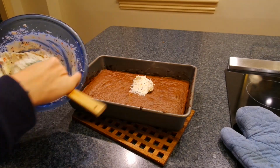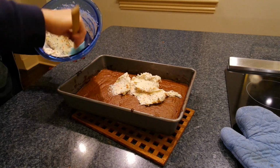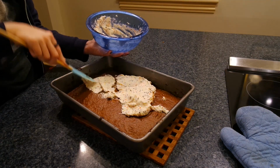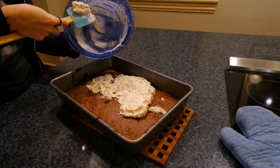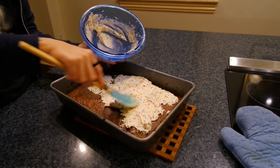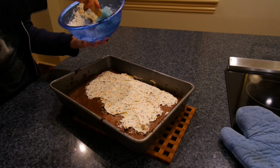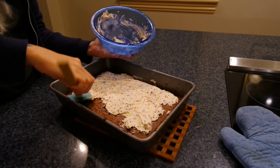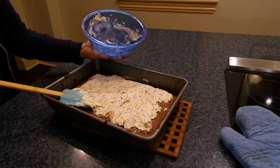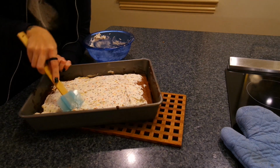So I let my cake sit for 2 hours before I did the icing, and I put my icing in the fridge because I wanted it to be kind of hard, because I knew I was taking some of this cake to school and I didn't want it to be ooey gooey in my travels. If you're not doing anything for the rest of the day, I suggest letting everything chill at room temperature, because I have a little bit of a hard time spreading this icing on there because it is a little stiff.